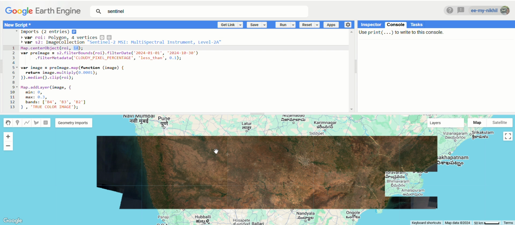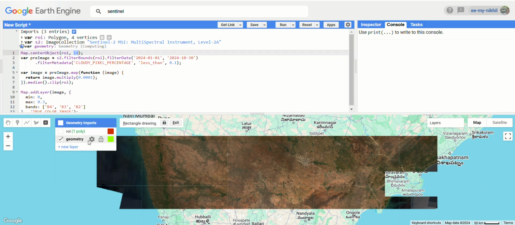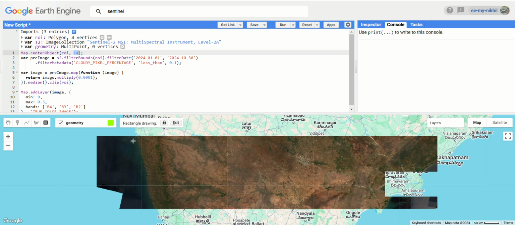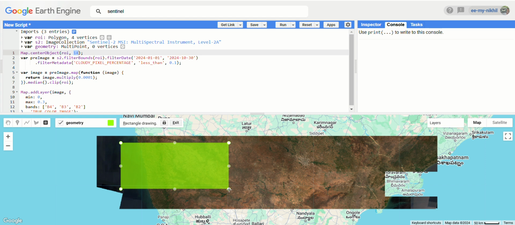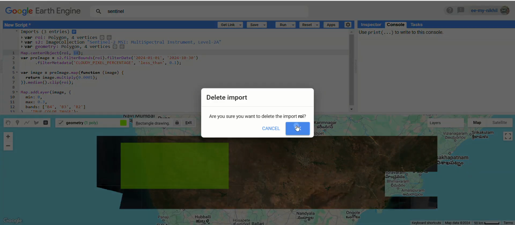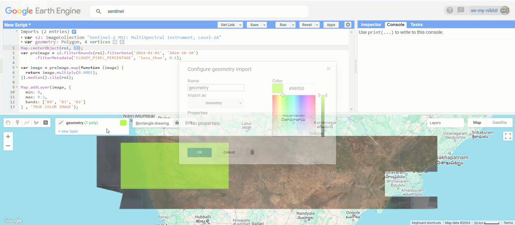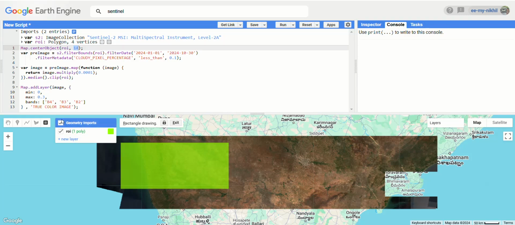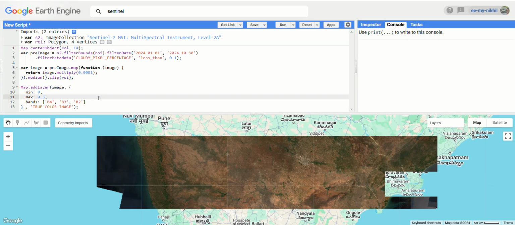So if we can reduce it, let's create one more variable, click on OK, and we are taking only this much. Okay, so now you can delete our earlier region of interest, and you can rename it as ROI. So no need to change any script, we have just changed our region of interest. Uncheck this geometry, now click on that.